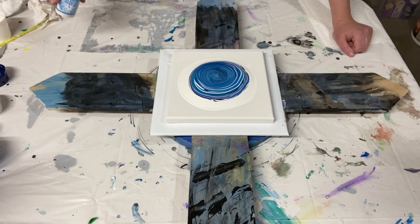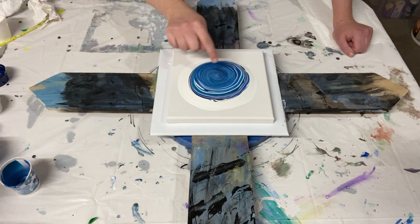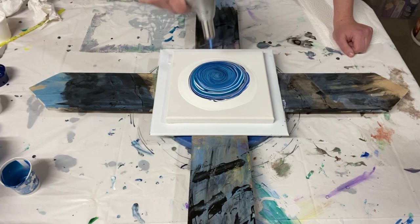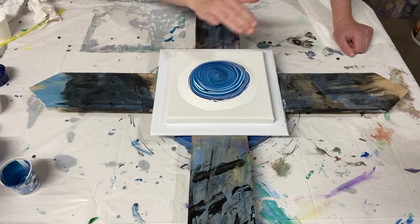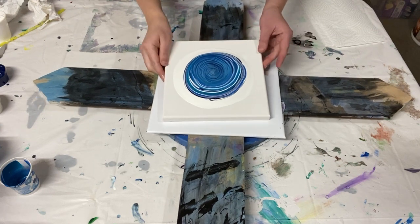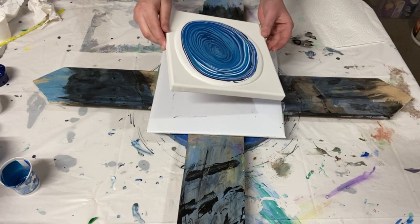Okay, my middle went a little funky. It started blobbing out on me. Well, I've got white in the outer layers and somehow it kind of disappeared in the middle, so that's weird. I have some bubbles, so let me torch those. That is going to make some cells, but already this is looking cleaner than a Floetrol pour, so let me just kind of start it moving, get it centered, and then I'll spin it.